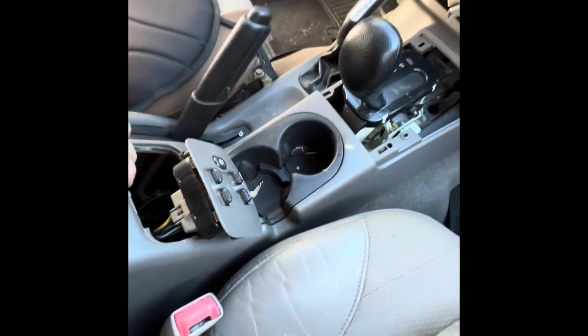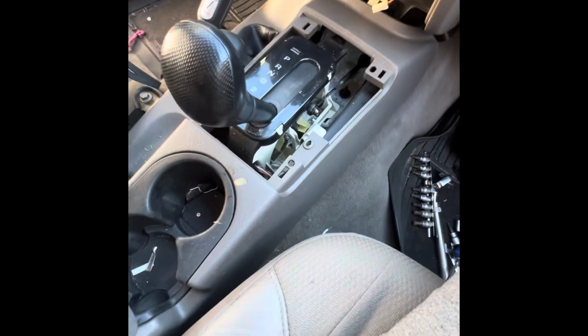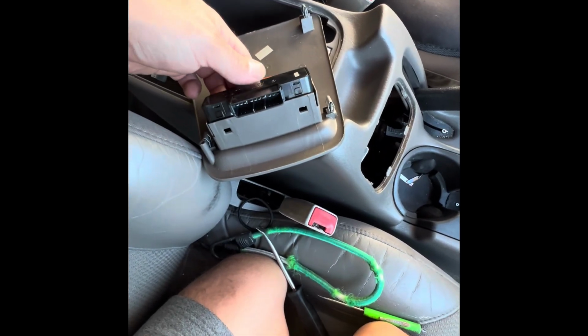It's looking pretty loose. So I'm gonna go ahead and remove this, and I think I'm gonna be able to lift it up and start moving it back. That's what I'm trying to do. This is the back panel, guys. This is the way the switch is.